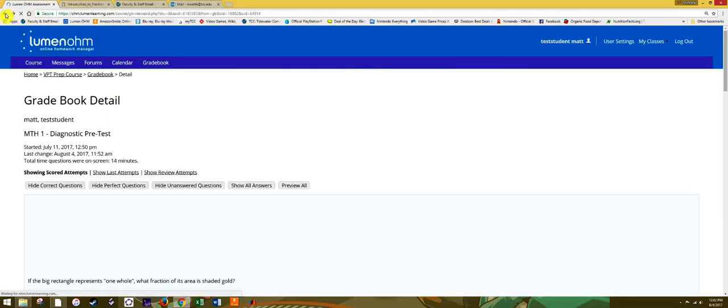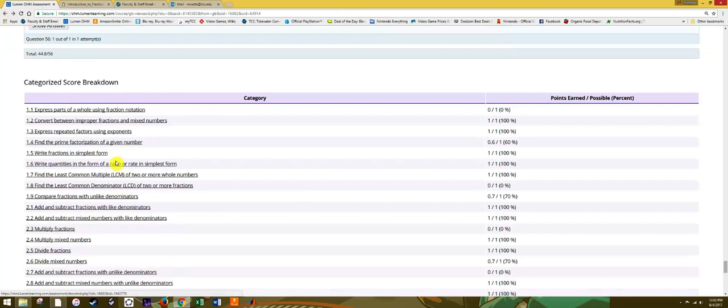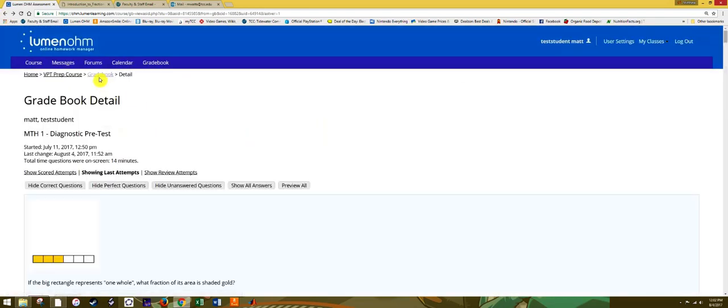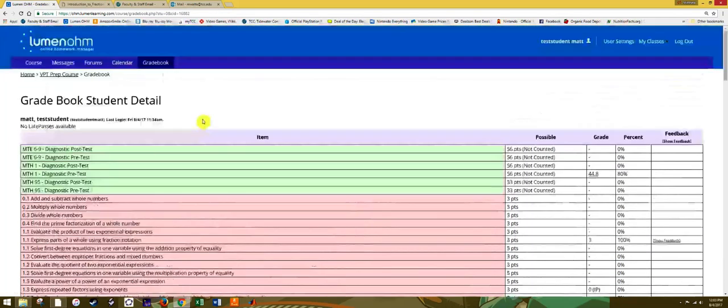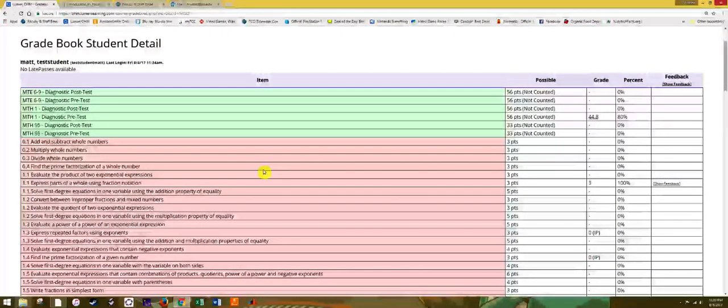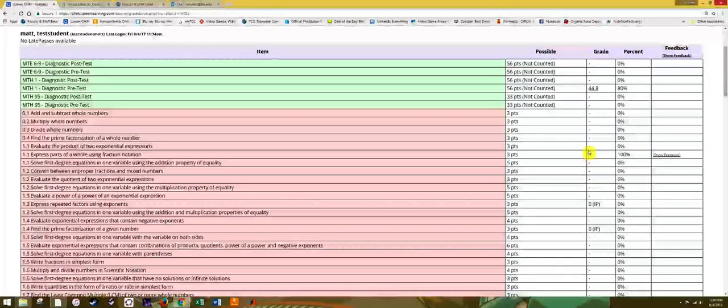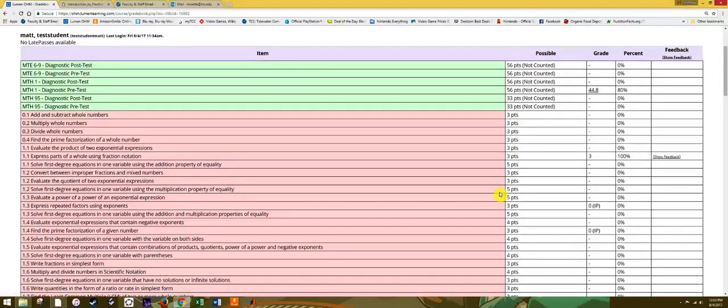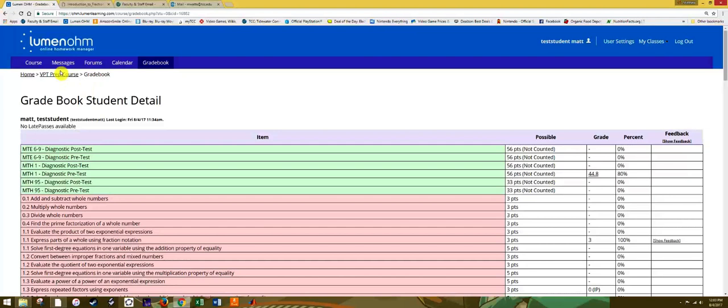So you can always go back to the gradebook and go to this categorized score breakdown and go through these in order, the ones that you don't have a 75% or better on. If you need to at any time see which ones you have done, you can always just go to your gradebook and look. And you can compare the two things. So I knew I needed certain objectives and 1.1 was listed, but here 1.1 is shown that I have credit for that one. So doing this, we can actually go through and complete all the objectives that we had a score of below 70% on in the diagnostic test.